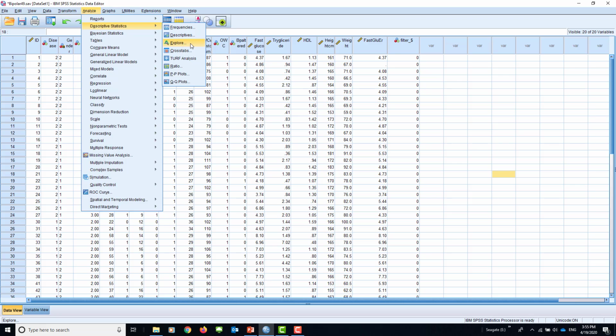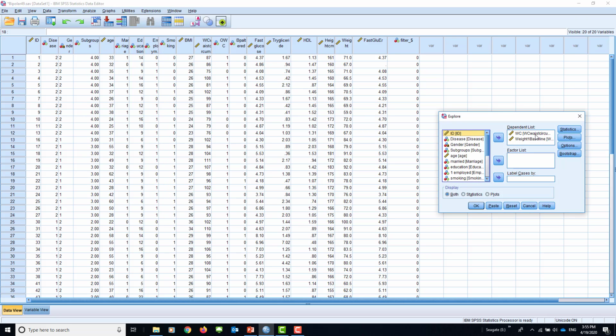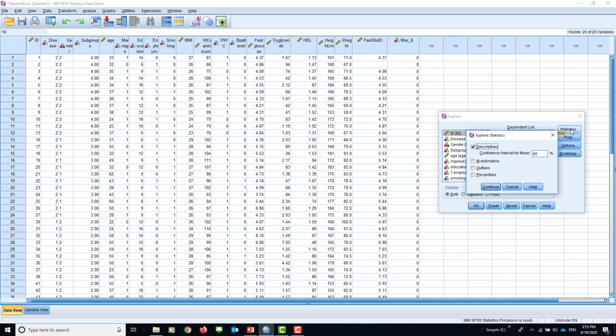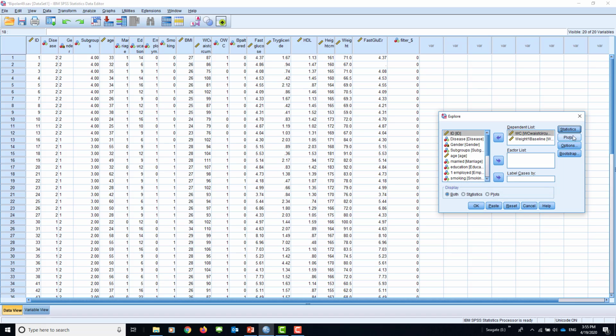You use Explore. Now I want to try the weight and waist size. I'm going to put statistics, though you do not have to use this. I'm just simply checking whether this is in normal distribution.